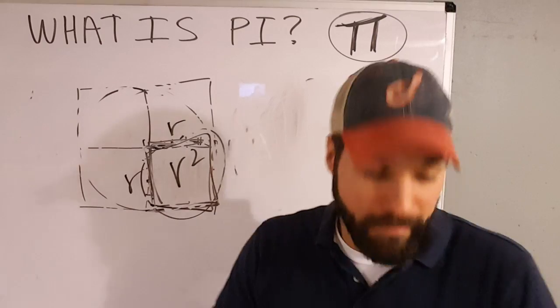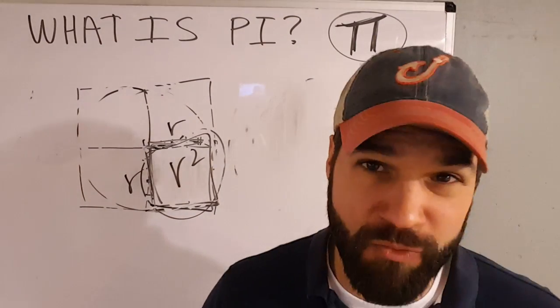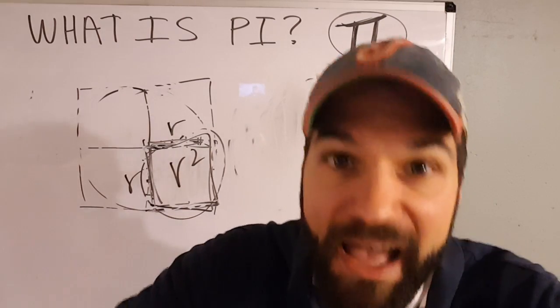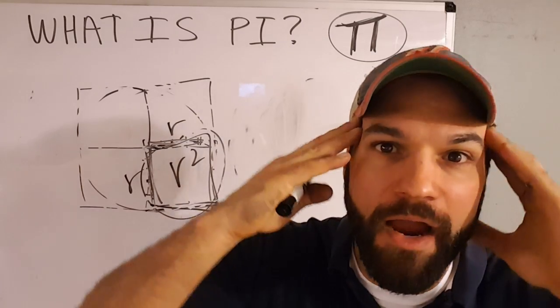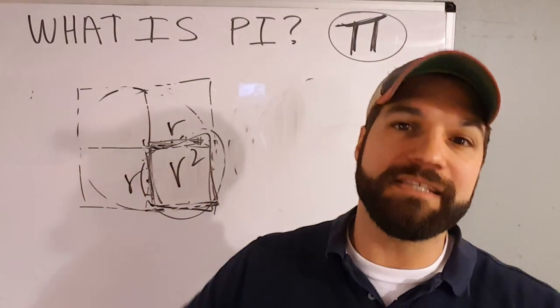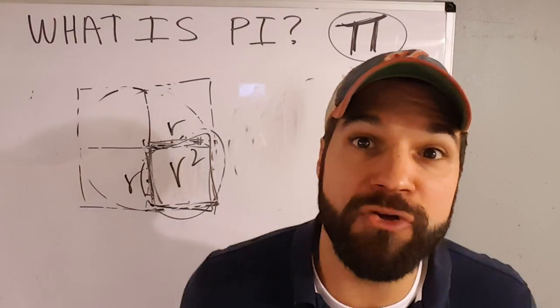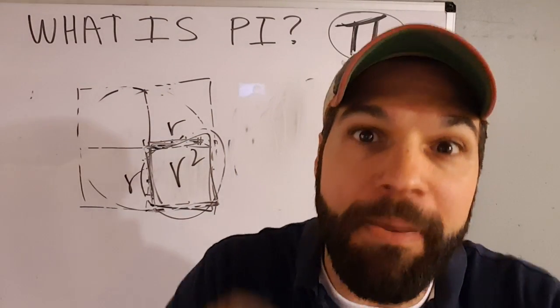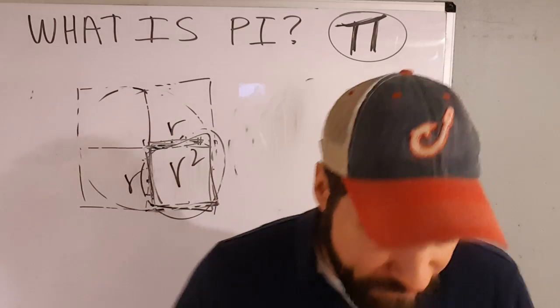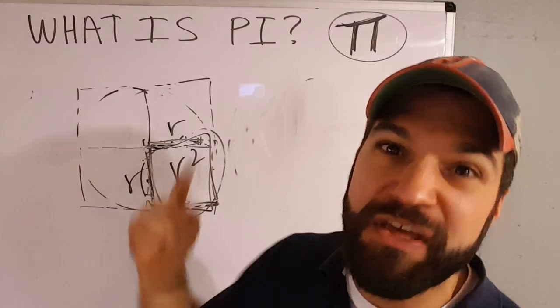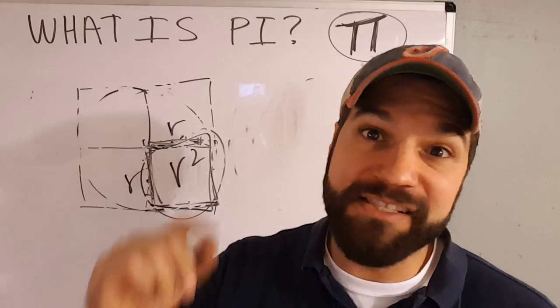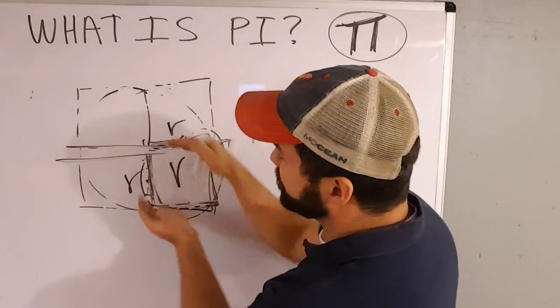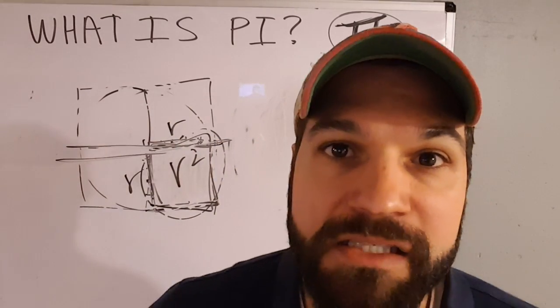So a lot of people get hung up on the fact that it's irrational. They're like, oh, pi, it goes on forever and ever. Okay, irrationality is very hard to conceive. It's hard to think of. Don't let its irrationality get in the way that every time you see someone shoot a three pointer, they got about pi points. Pi is about three, about three. And if you can't remember pi, I'd rather you think three than a gigantic huge number. It's about three. About three of these diameters wrap around and about three of these squares built with the radius fit inside.